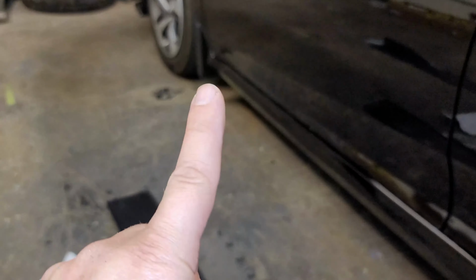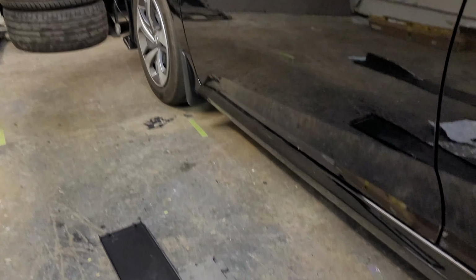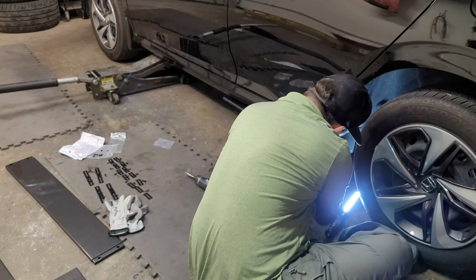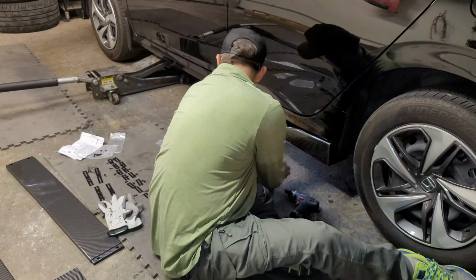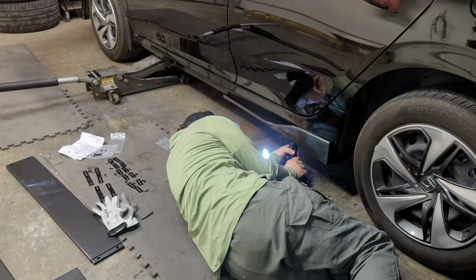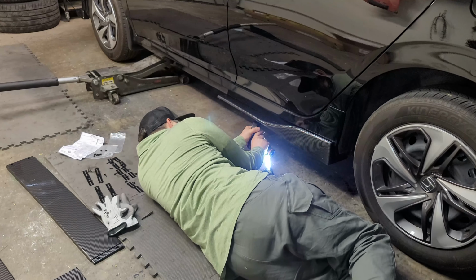And of course, like I said, I'm gonna have to cut some off right here at the end so it will clear that mud flap. But we're going to start back here first. And there's also, I noticed something right in here that we're going to have to take that off so it'll sit flat up in there. We'll be right back.